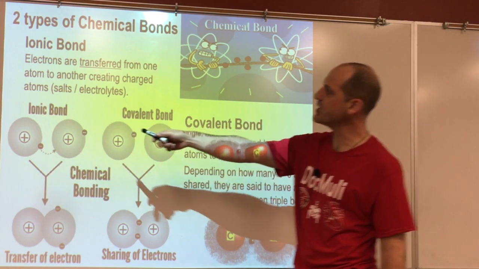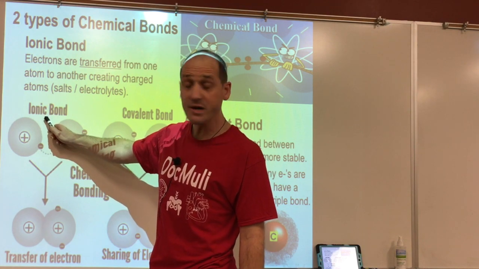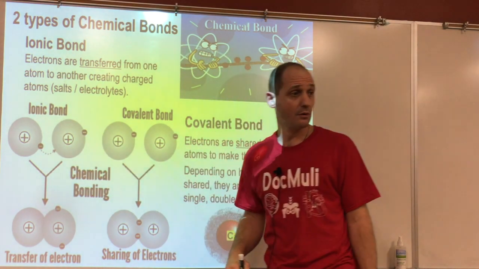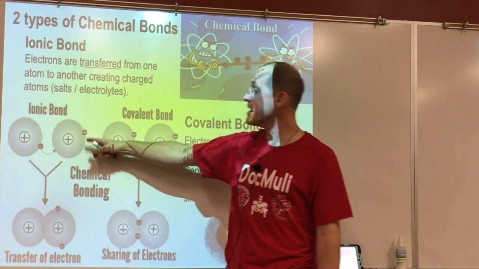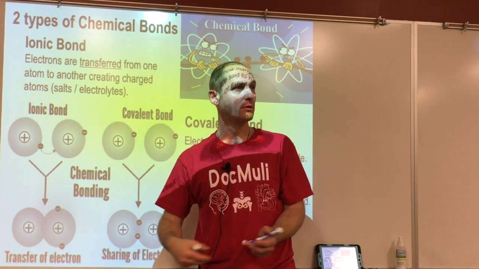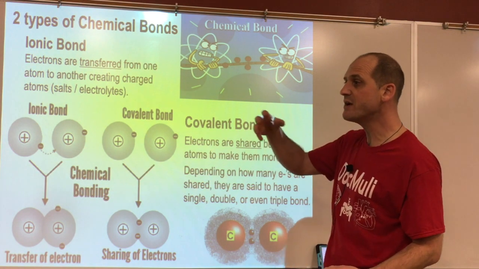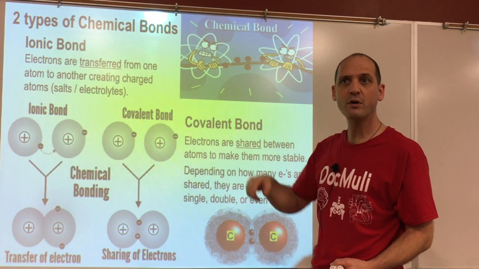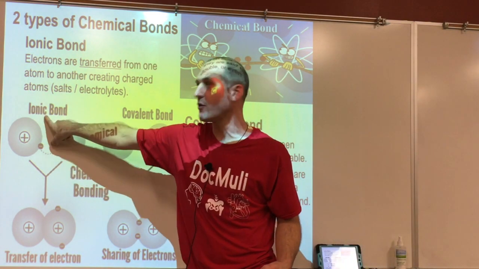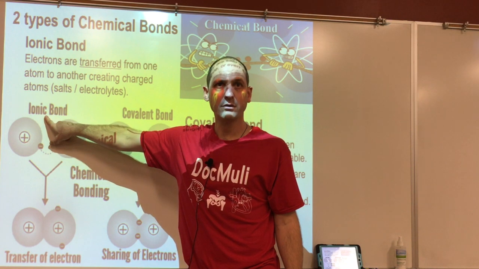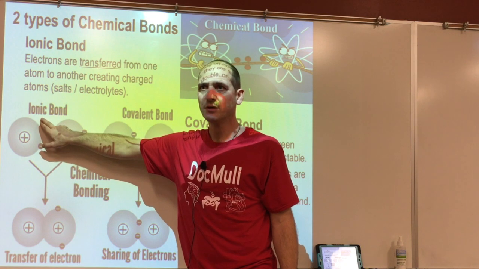So the first one, the stealing one, is known as an ionic bond. And in our body, that makes charged molecules. Because if you throw that into water, into liquid, and our body is pretty much liquid, it dissociates and makes ions. So that's your salt, sodium. Everything you see when it's described with a positive or a negative on top, like Na positive, then you know it has a charge, then you know it's from an ionic bond. Then we know it's an electrolyte.